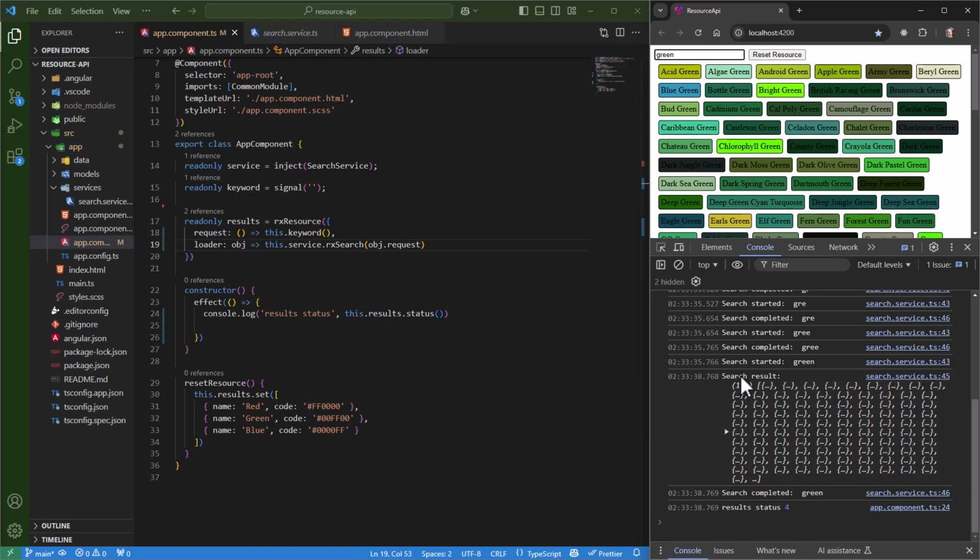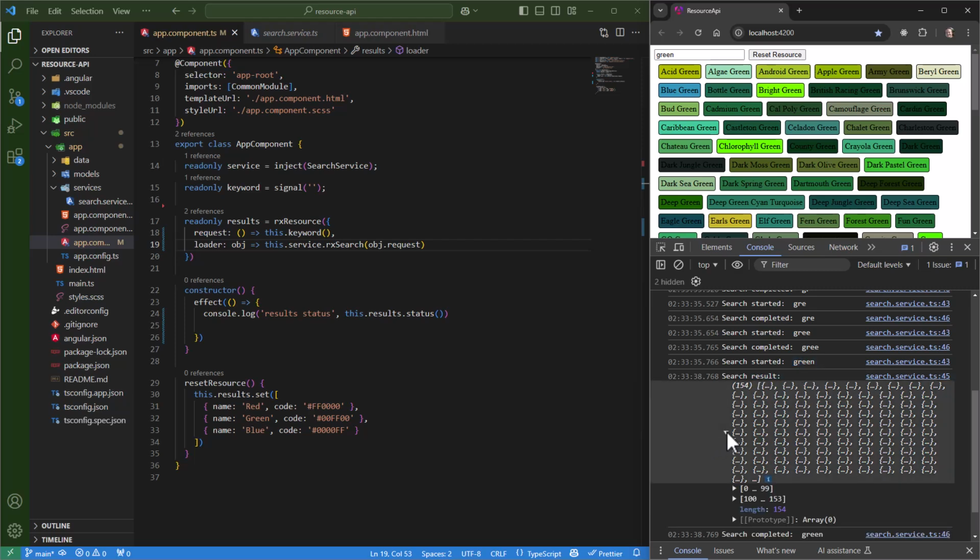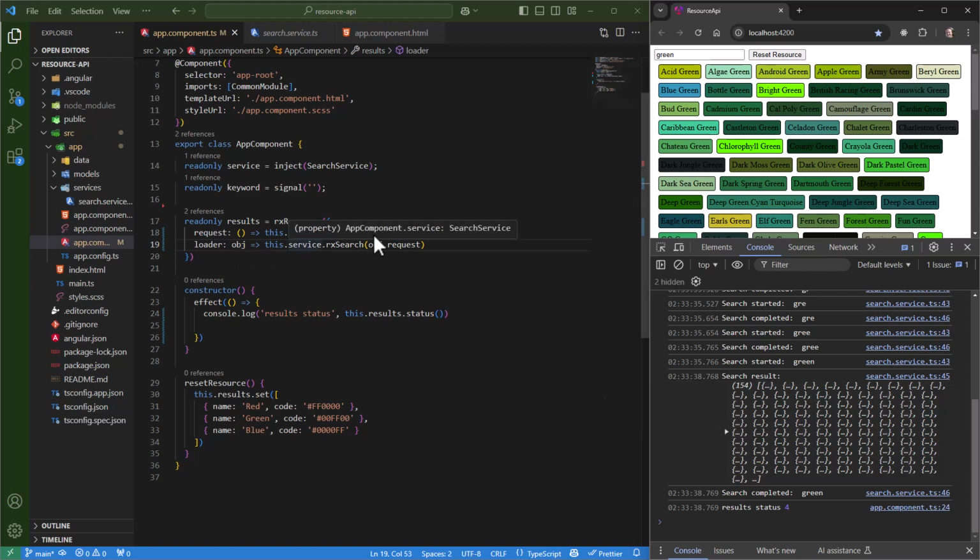And you can even see that searches were completed, basically aborted, because we started a new search, but the latest search, the one that we did not interrupt, actually returned a value. So this is pretty much the same idea, pretty much the same API, except it works with observables instead of promises. All right, so that's all there is to it.